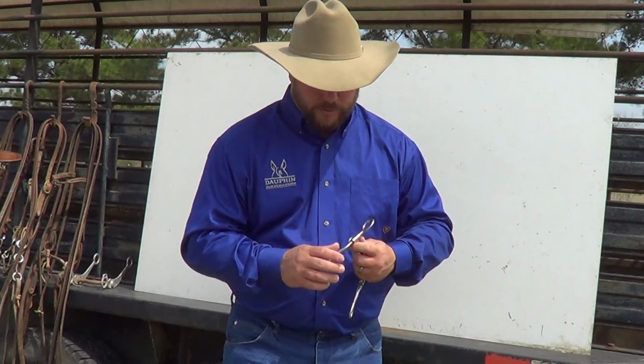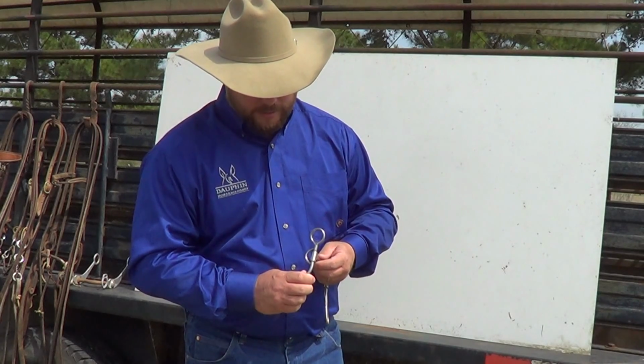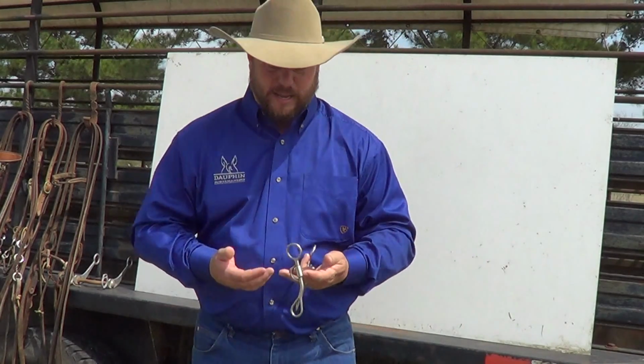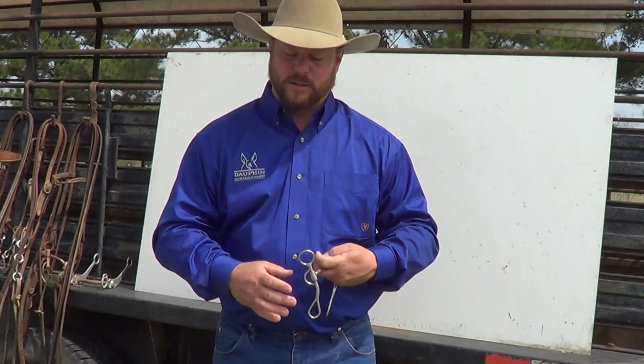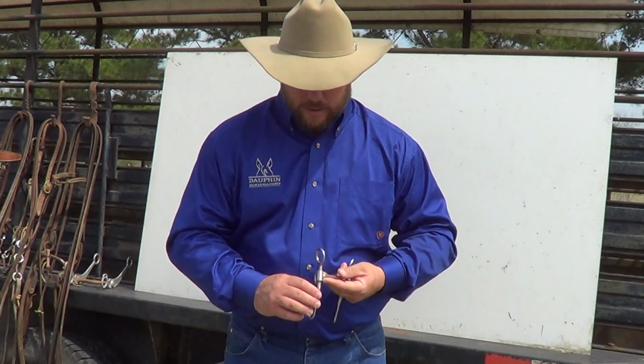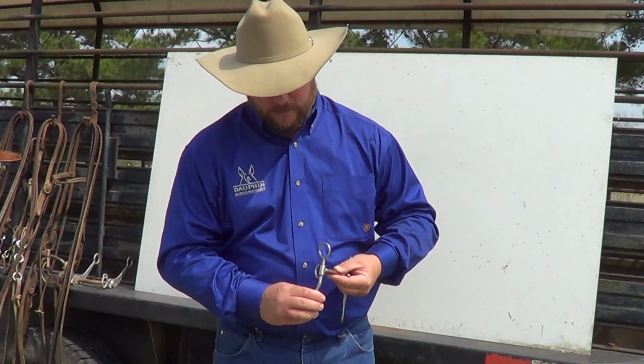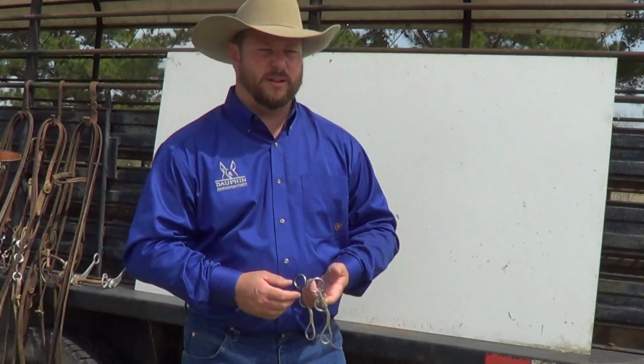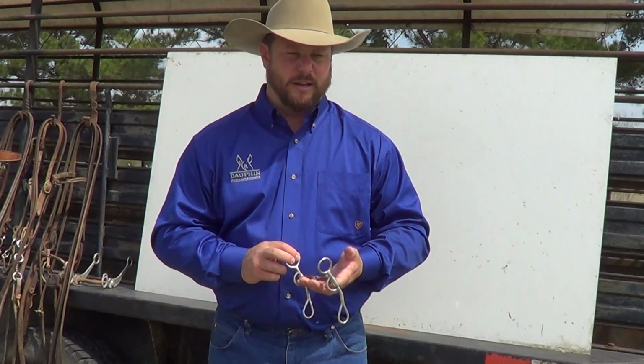This ring also, and the reason I really like it, serves to give a little bit of play to that mouthpiece. Like we talked about in the last video about a horse having a happy mouth, that simply allows that horse to get comfortable to swallow, move that bit around with their tongue a little bit, and they're not having to lift the entire bit to do that. So I really like having just a little bit of play there. It makes quite a bit of difference with how comfortable the horse is.